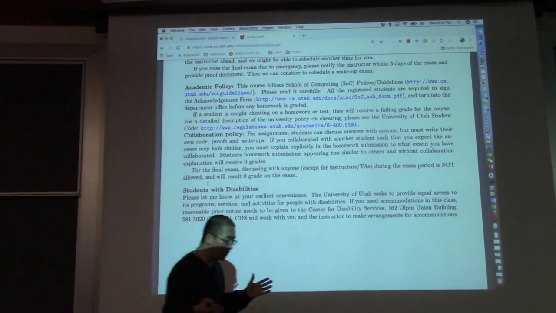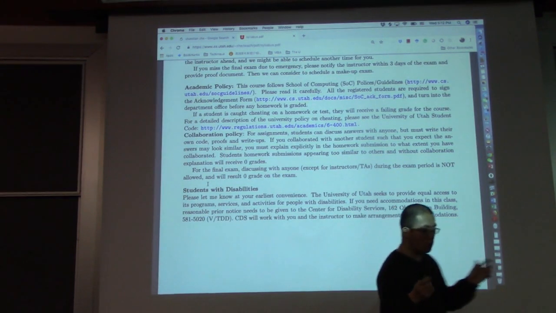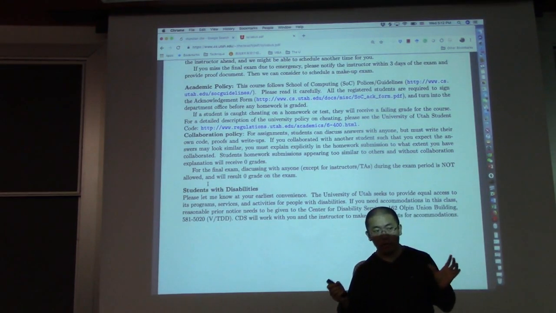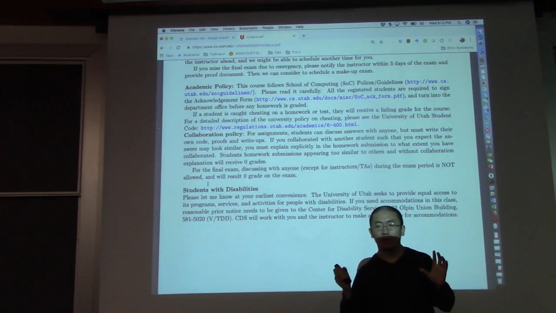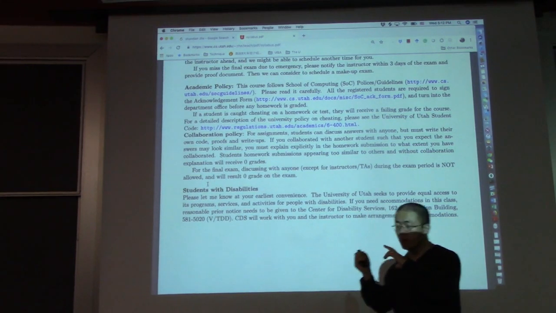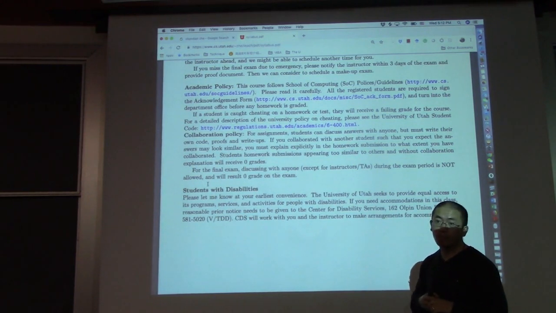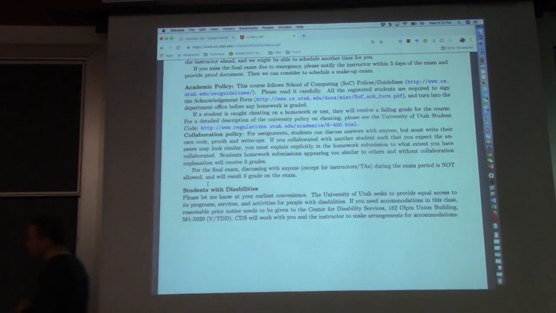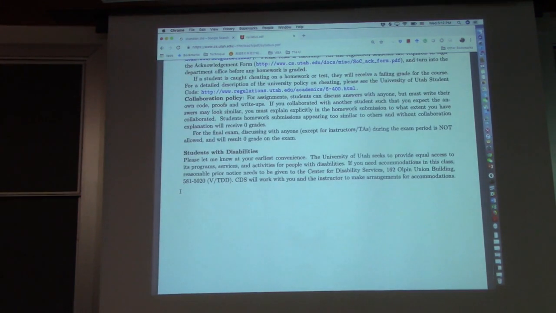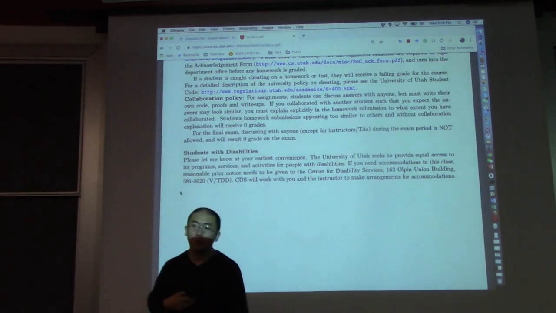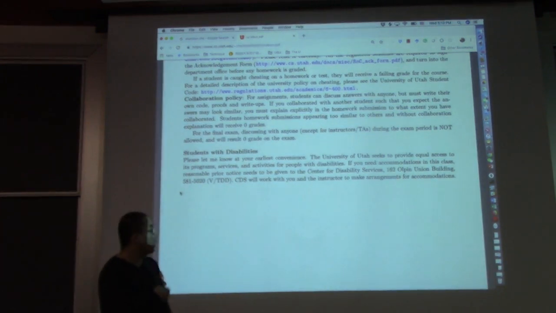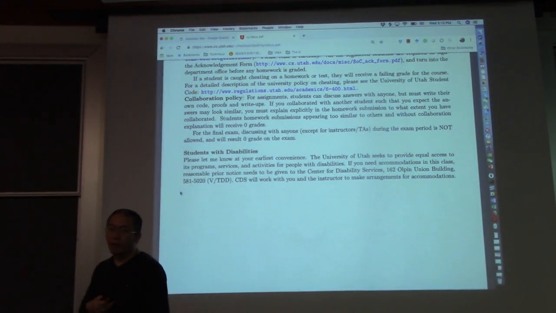Otherwise, if we find out your two solutions are almost exactly the same, we'll consider it cheating or plagiarism, and the grade for both homeworks will be 0. And students with disabilities, if you have some kind of issue, do not hesitate to send an email, and we'll contact departments in our university to offer help.